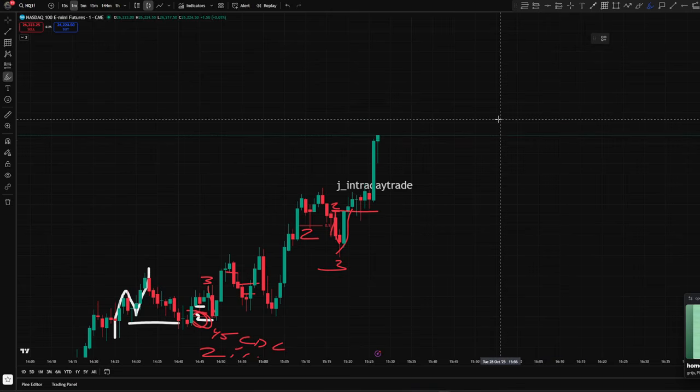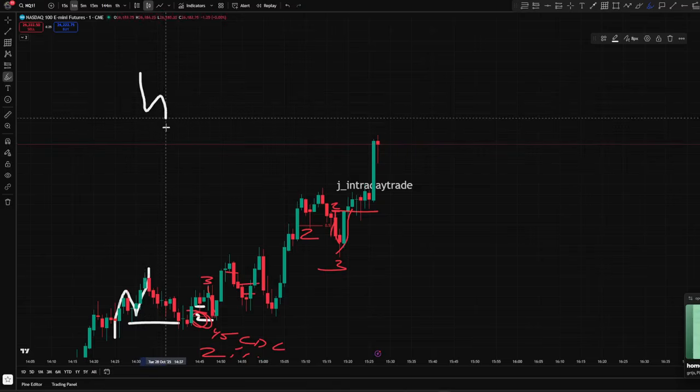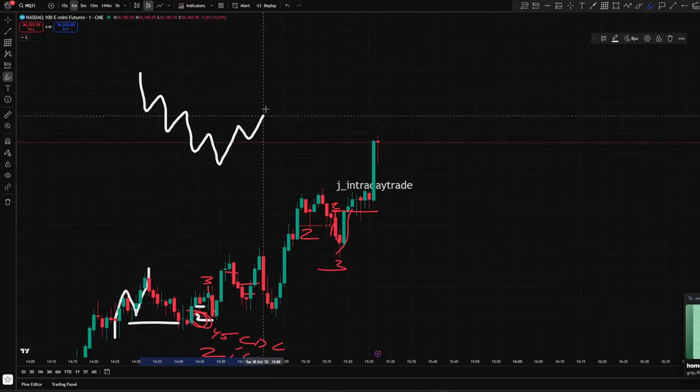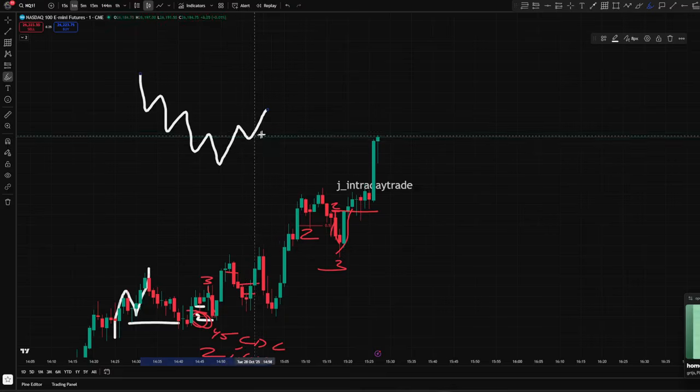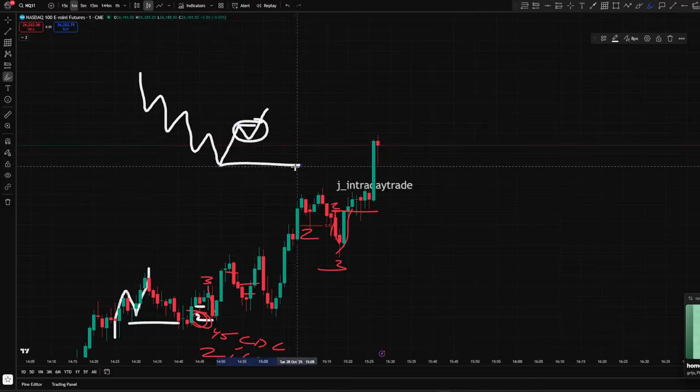So I tend to look at basically the failed twos when I'm reading through price, right? Because it's so fast moving, fast paced, that if I were to take a long, I would just take it as soon as it failed to do its job to go down here, because it tells me the idea of us going higher.